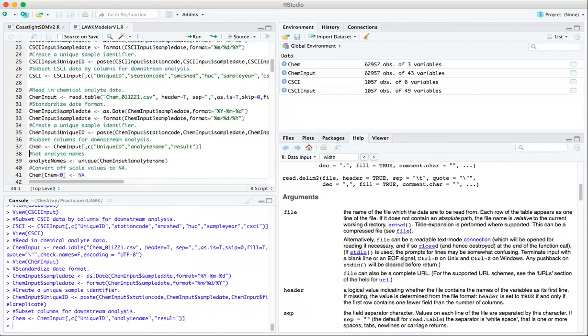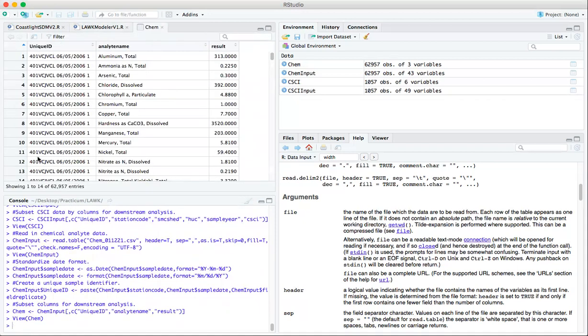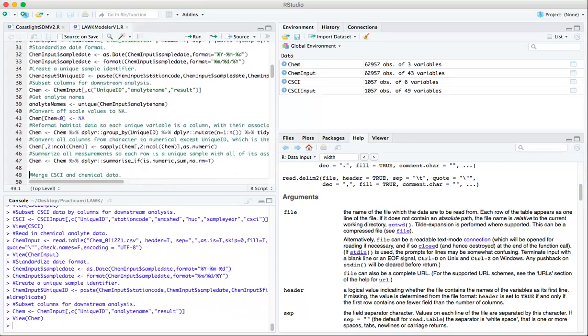Okay. So now we have this data frame here. This is chem. Okay, unique ID, the sample ID. This is all the different types of chemical analytes taken at that sample. Here are the numerical values for this. And what I wanted to do, now there are different ways we could think about this, but I was going to step through this whole process here, which is I wanted to just get a list of all the chemical names. The reason being is we don't always take the same chemical data every time for every sample.